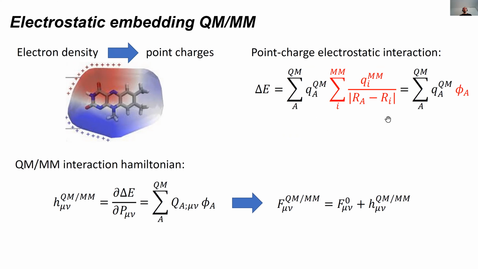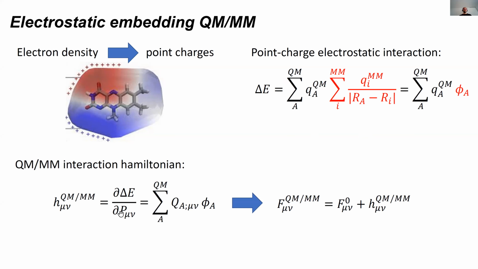So here is the interaction energy. It's a sum over the QM atoms with their point charges derived from this electron density, interacting with the point charges. Okay, so we have an easy, compact way to write that. So we can do the sum over the QM atoms of these point charges interacting with this external field due to the atoms. So if we want to insert this interaction energy inside the Hamiltonian, it's very easy also.